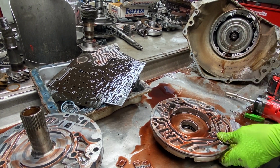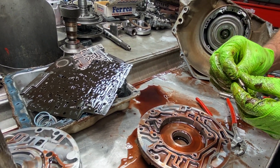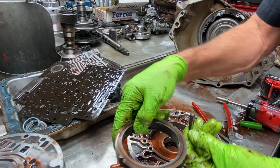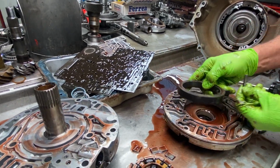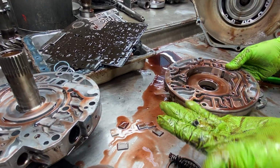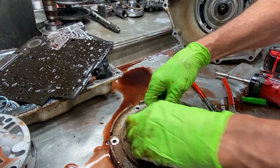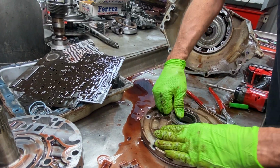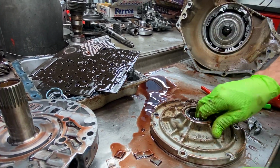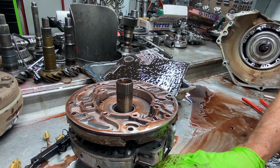And then with your pump slide pin, you definitely want to look at it and make sure it's not worn out. It's worn out right there, you can see it. This is what keeps this lined up and makes sure it pivots flat instead of crooked. So we're going to look at that. Then you have your pump slide pin spring. Of course, we have a bushing here. Seal retainer, you can pull right off with your finger. So you always want to 3M these on there. Then I 3M my seal in there too. That way this cannot come off. Put a new pump bushing in there. Pump looks really nice. I'm really excited about that.